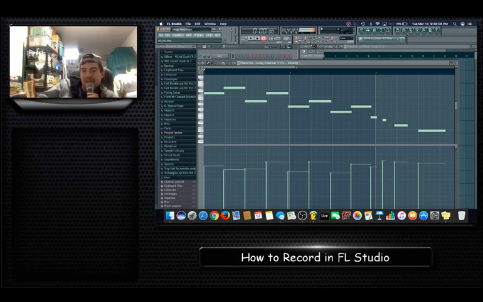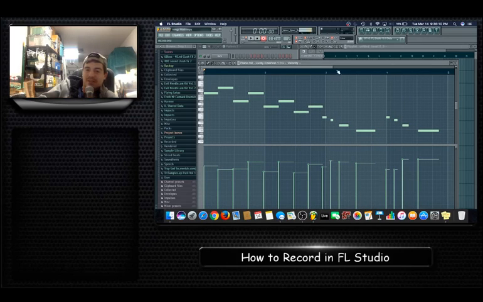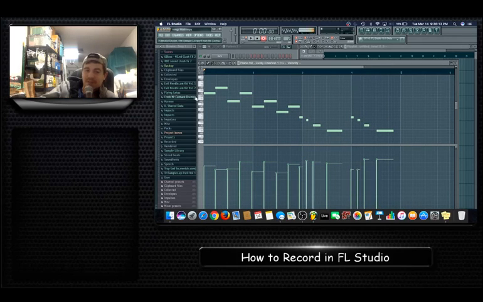Alright, so here you go. Here's the recording of the MIDI, and the cool thing about that is it comes in as individual notes. So if you hit a wrong note, you can move it. Alright, so say this note is wrong, you move it. Okay, that's the cool thing about MIDI, is that you can correct wrong notes.